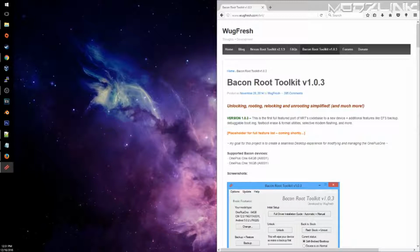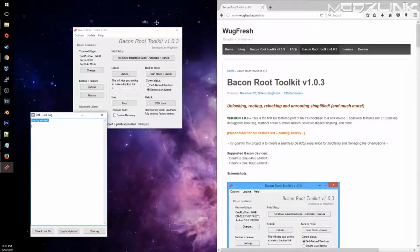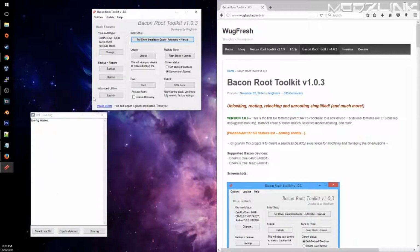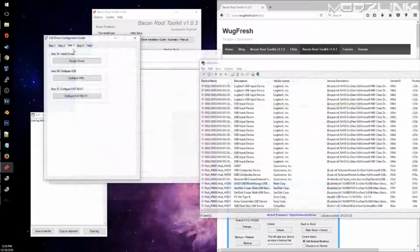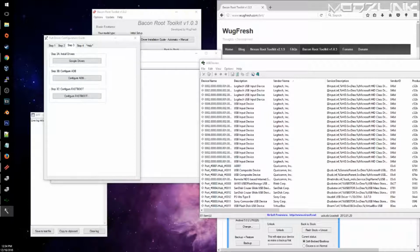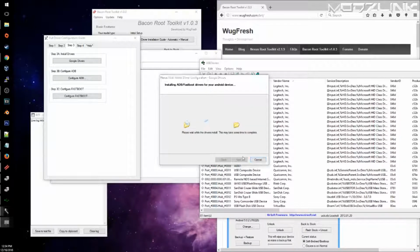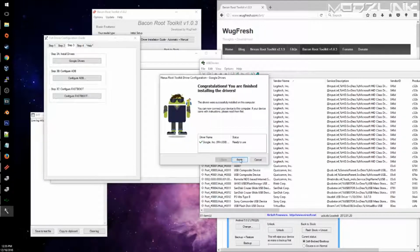Alright, so it looks like we're ready. Here is the toolkit. Here is a live log, so you can use it for troubleshooting if you have any issues. We'll go ahead and first off do a full driver installation, and you'll want to read through this. Step 3, blah blah blah. We're going to go with the Google drivers. So you'll get this, go through the setup, install it, and then you're done.